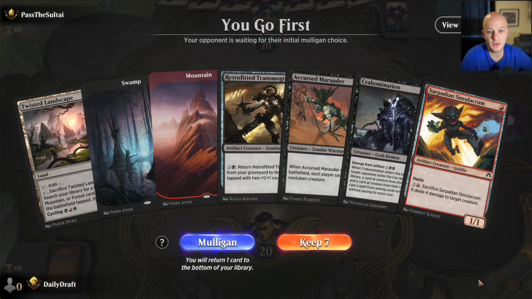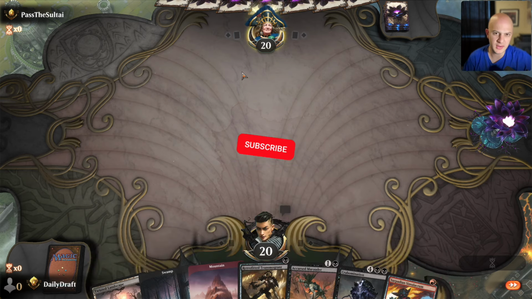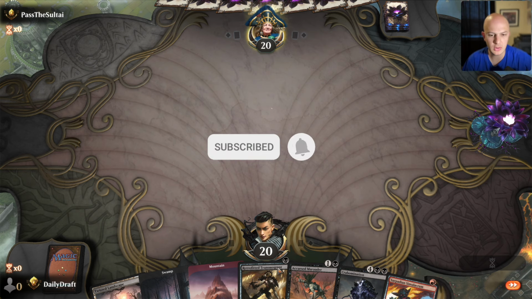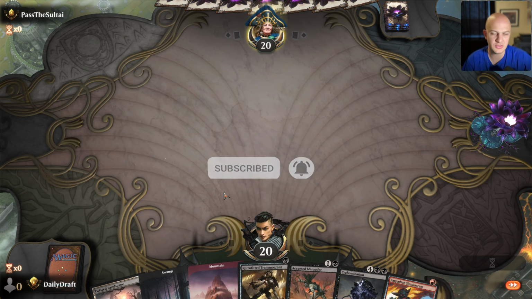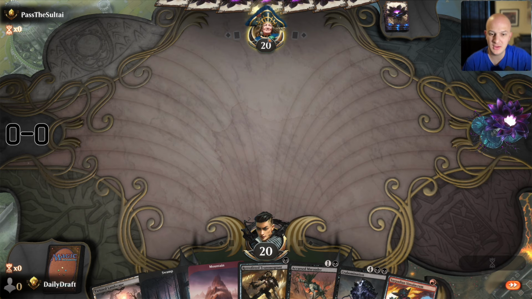All right, we are up first with a pretty darn good starting hand, with a Cursed Marauder getting to nab their first non-token creature, sacrificing the Transmogrant, which is a decent creature to sacrifice. So I am in for that. Looks like they're mulling to 5 here.